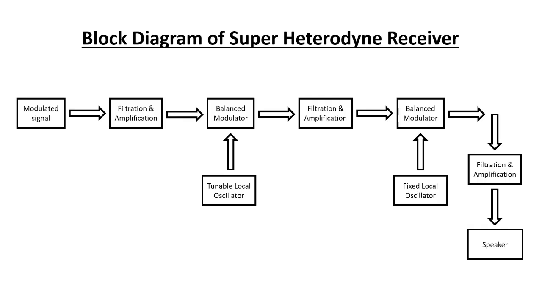In a superheterodyne receiver, we have an intermediate frequency range. What is this? Again, this is the modulated signal we have. We have filtered it so that we can cancel out any noise, and amplified it. Then we use a local oscillator here. We again use a balanced modulator. We will take the sum of these two and the difference of these two, and the result will be here.